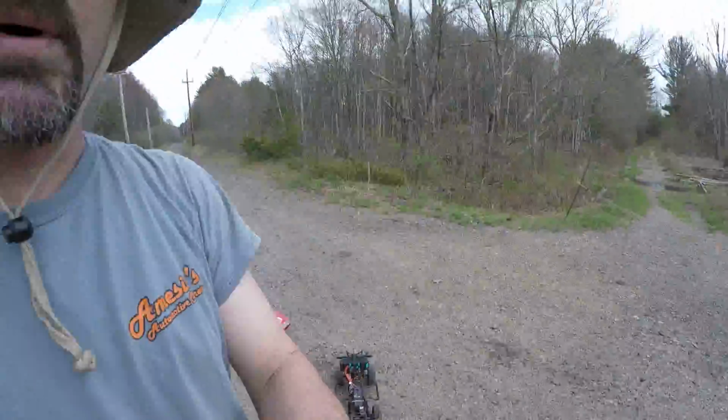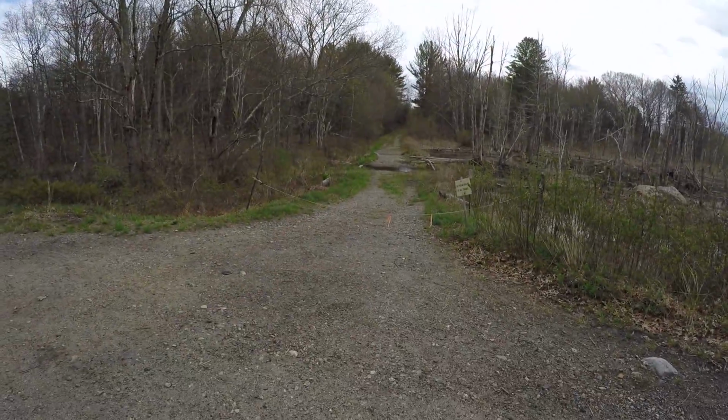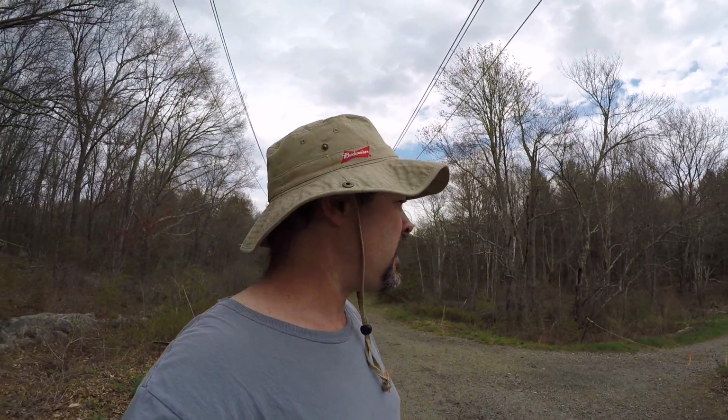So anyways, we got about another 3 miles to get out of here. I'm going to go down this trail here, go through the little bit of a crossing, but great area out here. If you're ever going to go hiking, this is Orchard Street, Byfield. It's the Martin Burns Wildlife Management Area. You're not going to do any kind of motor vehicle stuff. There are too many people that come hiking out here. Like we've seen a few people out here already.